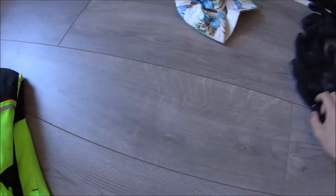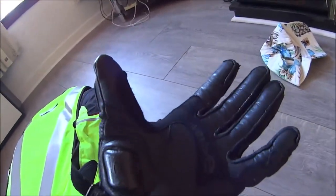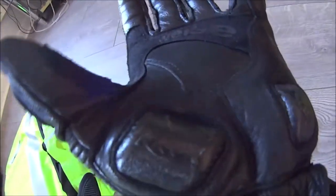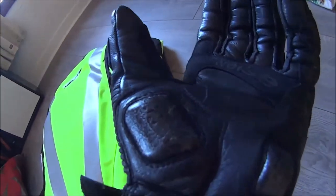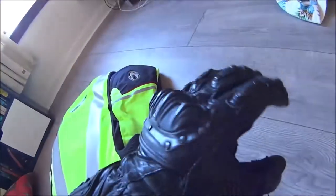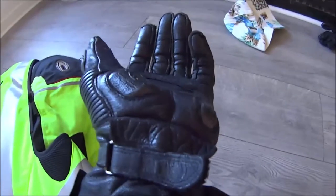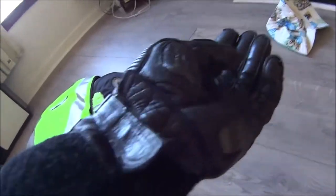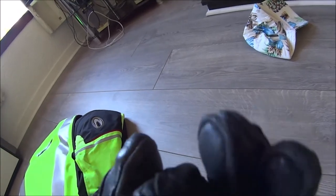Gloves — I picked these up for about £30 in a bargain bin. There's a little bit of plastic around the wrist, which probably does very little. It's a tight fit in small. You can see the double stitching, which is excellent. And the scaphoid protection — if you come down, that's exactly where you'll be landing on the palm of your hand. Very few gloves have scaphoid protection, so it's brilliant to see that. Big knuckle armour, leather construction throughout, double stitching, Velcro wrist seal which is very secure — though you can almost overdo it and end up with numb hands. However, the fingertip has worn through — you can see my finger poking out — which is just not safe, and of course it gets freezing cold.